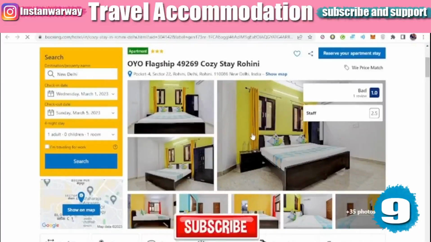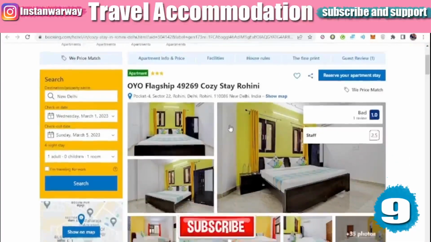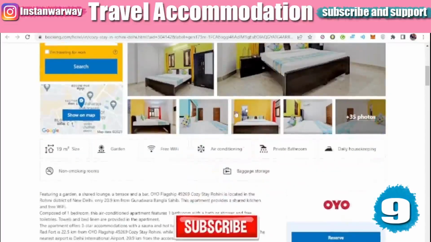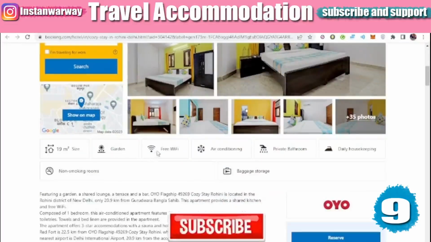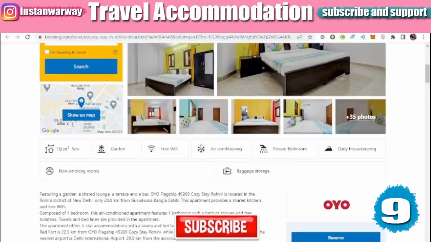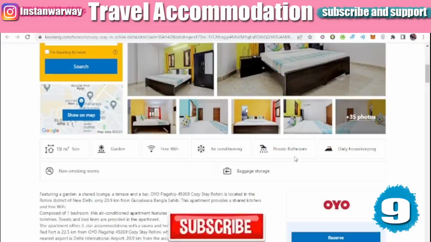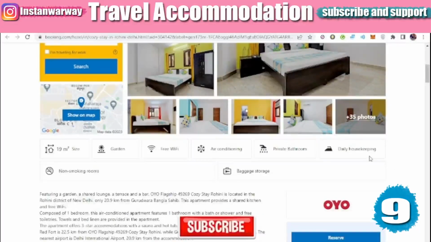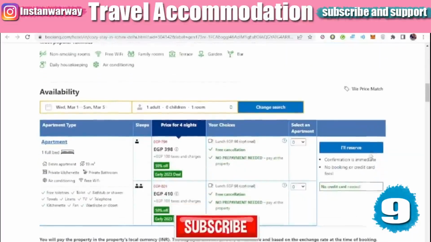You can see pictures of the place where you are going to stay, and they will tell you other things, like there is Wi-Fi, there is a shower, there is AC. So just go down there, and now you can choose.